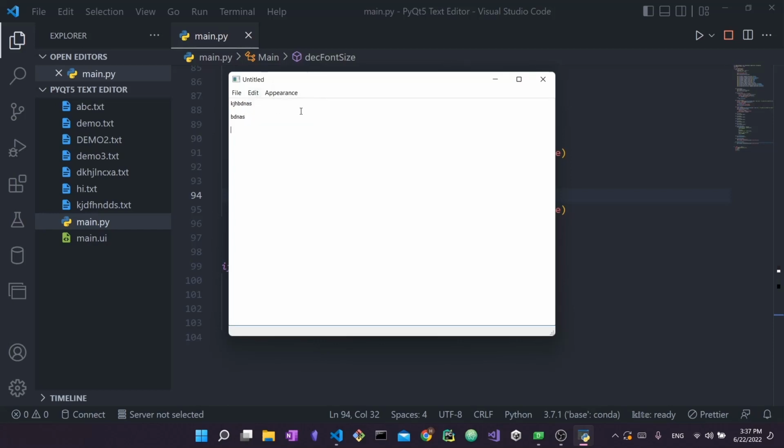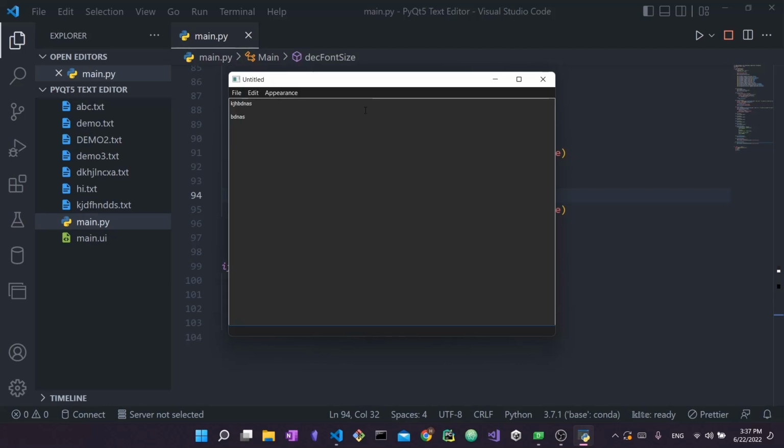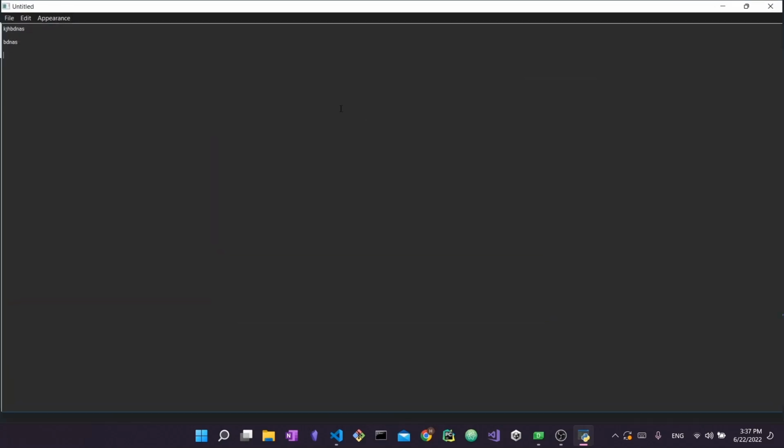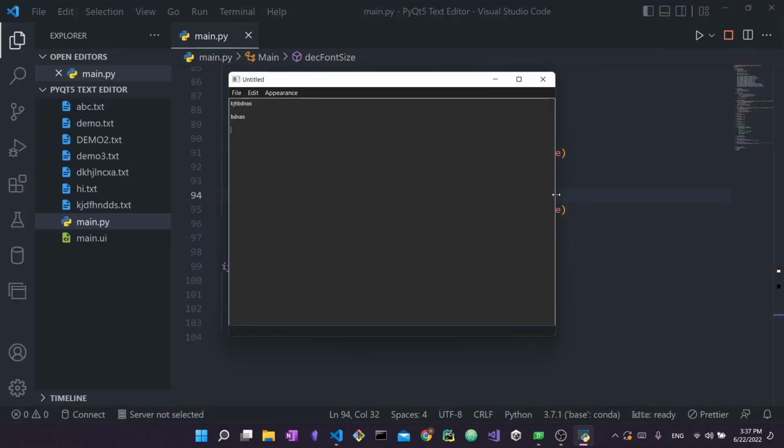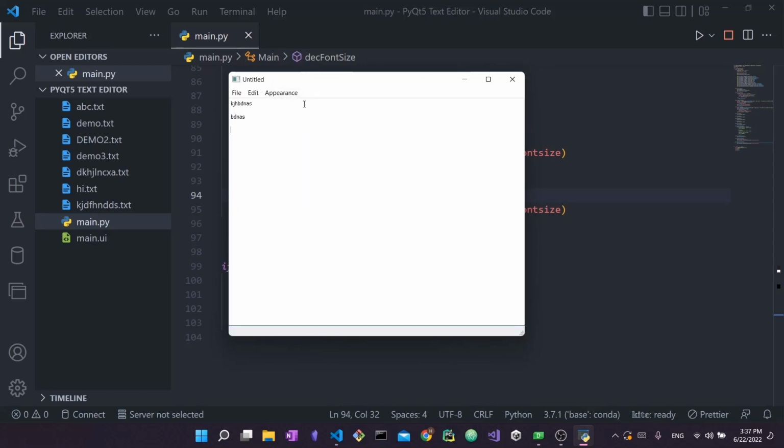Okay, now that you are able to manage the files as well as edit your text, you can also edit the appearance of your text editor. For example, you can set the dark mode, and this will change our interface to have this nice looking dark mode in which the background is gray and black and the text is in white. It's also fully responsive and resizable, so as you resize your window, nothing gets misplaced and it's not buggy, so everything remains in the same position and it gets resized pretty well. Another thing, you can set it back to light mode.